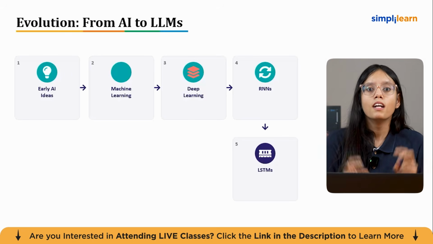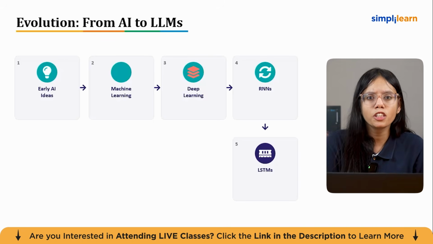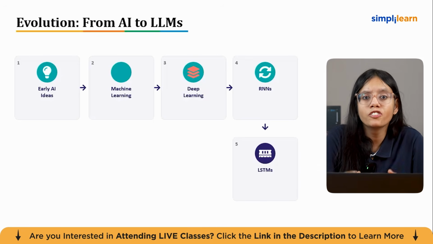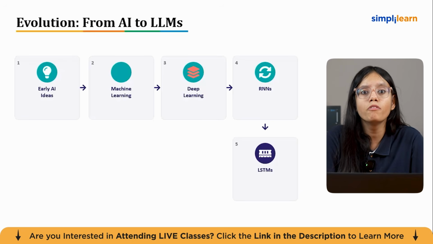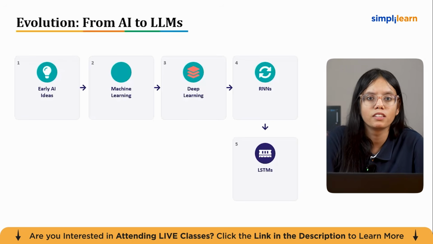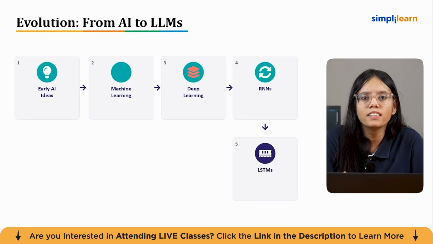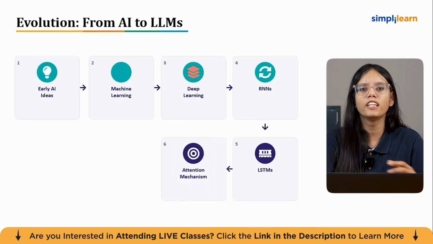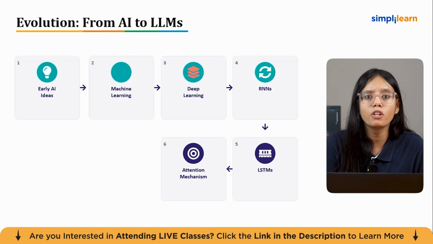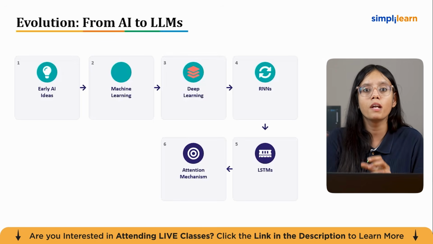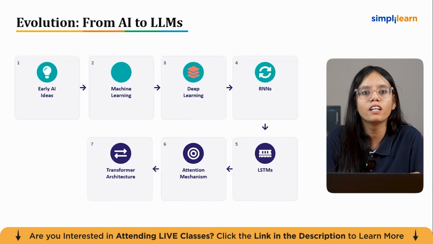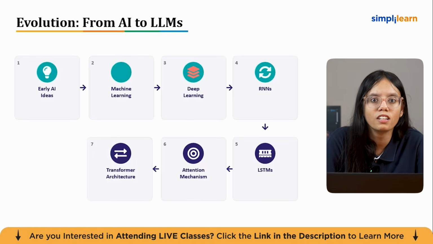Consider the sequence: The developer updated the application because it had a security issue. To understand that sentence correctly, a model needs to recognize relationships between words even when those words aren't next to each other. This is where the attention mechanism became extremely important. Attention allows a model to determine which parts of an input deserve greater focus when processing other parts. And eventually, this idea became the center of the transformer architecture.